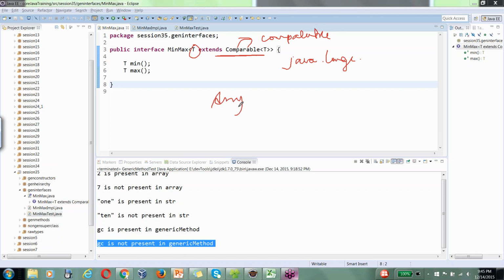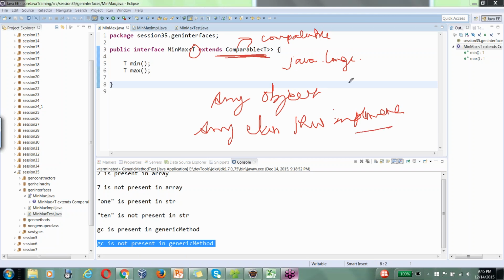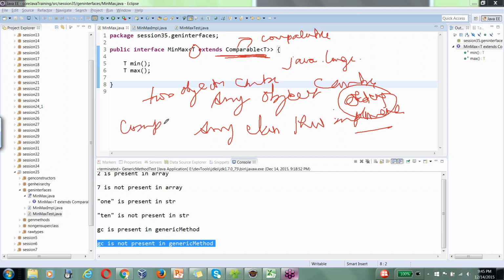Any class that implements Comparable can be ordered, or two objects can be compared.